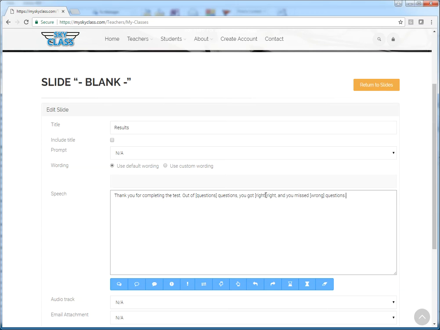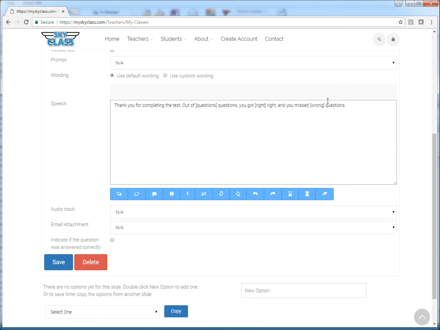So the right will be automatically filled in with the number of questions they got right, and it'll also, here in the results, give them the number that they got wrong out of the total in the test. We actually might want to do this differently because we're not going to know whether it's singular or plural. So maybe we'll just leave this word off. So we'll say they got so many wrong and missed a certain number. Okay, so that's going to work very well.